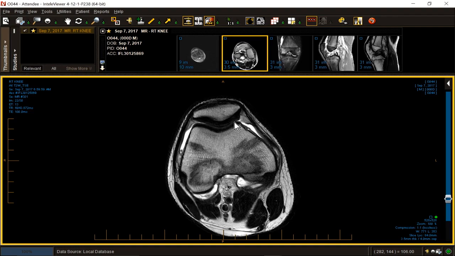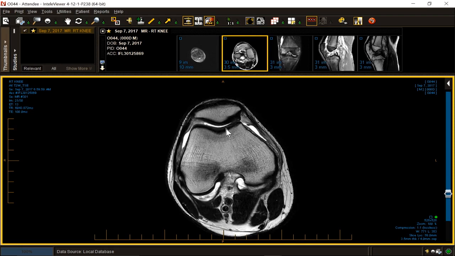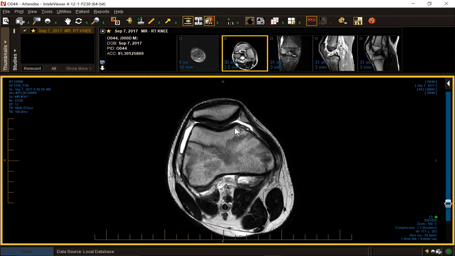patellar pathology. I have a nicely shaped patella. I have a nicely shaped trochlea. The reason I comment on this in every case is it's the most common cause of knee pain in people under the age of 20, patellofemoral disease, especially atraumatic.